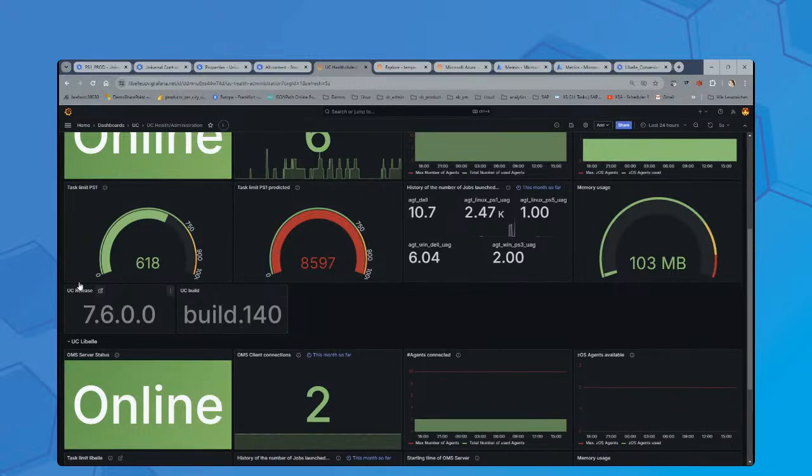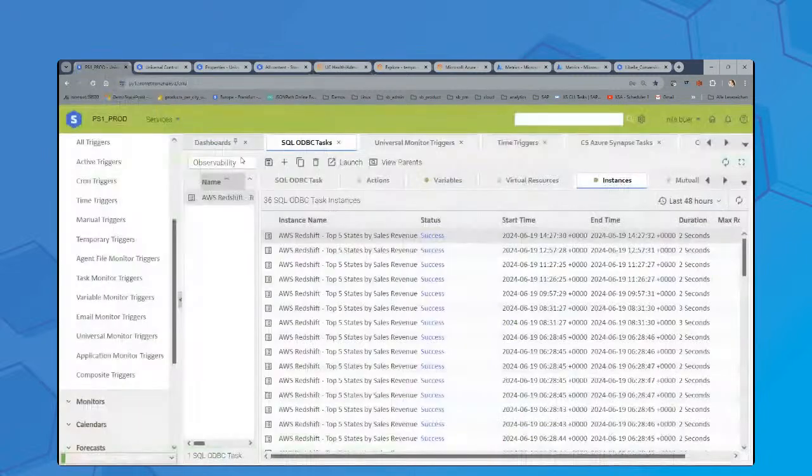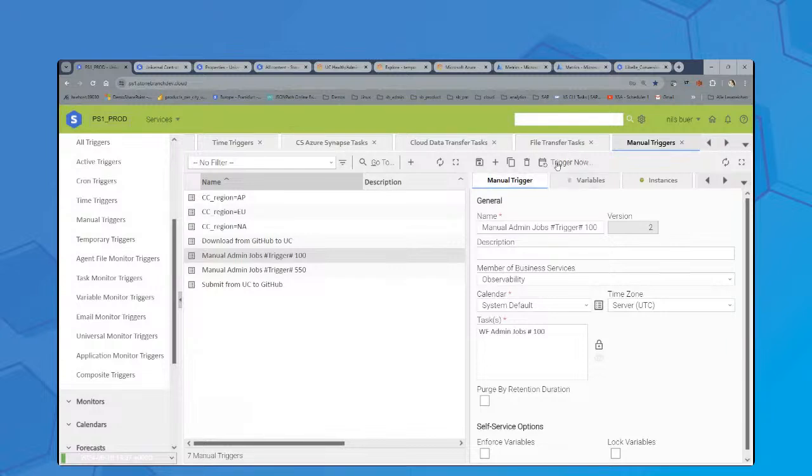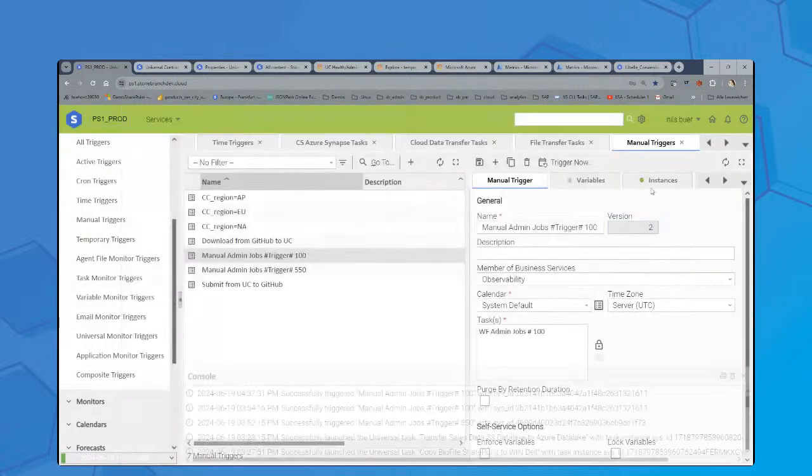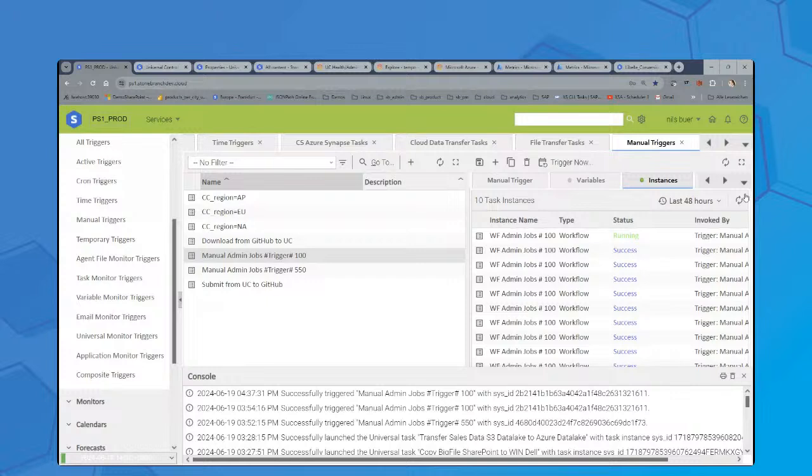So before I go and explain the rest, let me start some more tasks so that I reach the 750, so that you can see how the whole thing works. So I go to my Universal Controller, and now I manually start 200 more jobs. So the first 200 I'm starting.